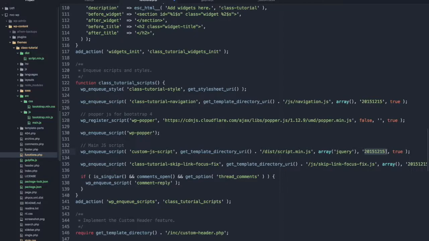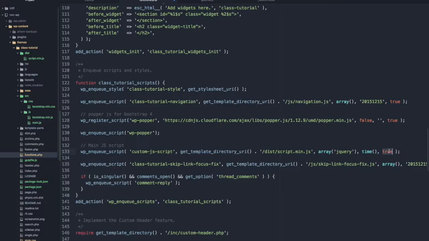So the way to solve that, instead of hard coding versions like 1.0.12 or a date like that, I just use a PHP function, time. The function time gives you the current time in seconds, and it's always going to be different, right? Every time I save it's going to be a different version number because it's a different time, right? So you don't have to worry about it.